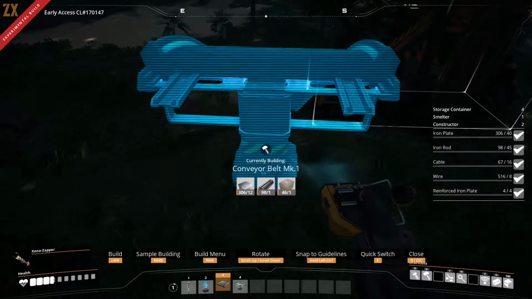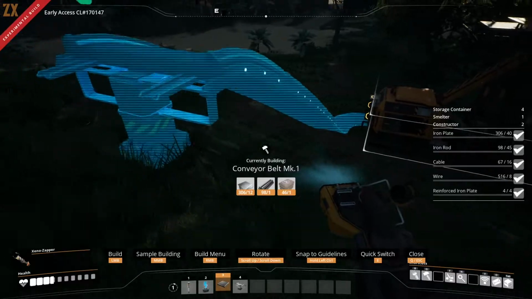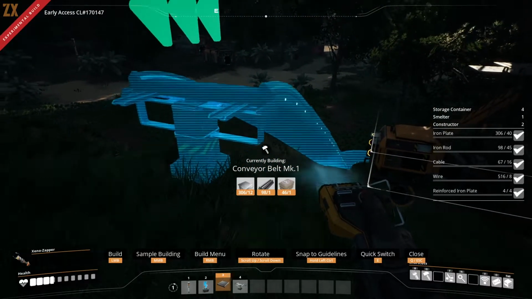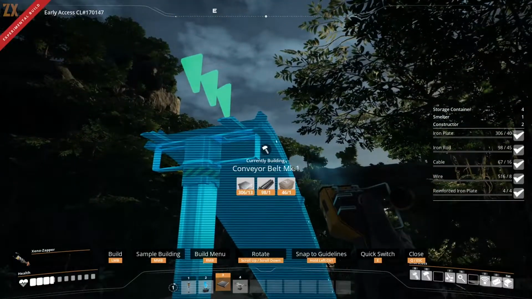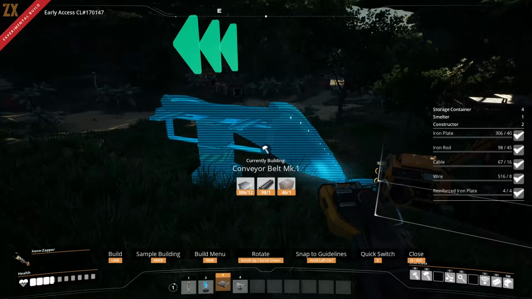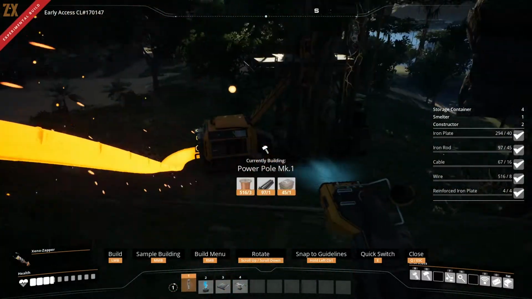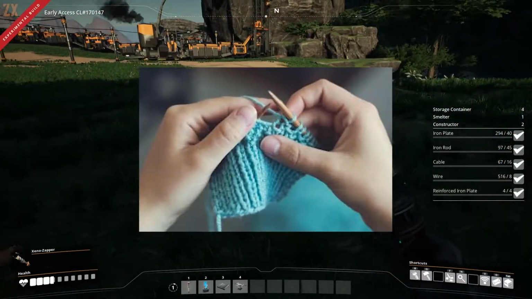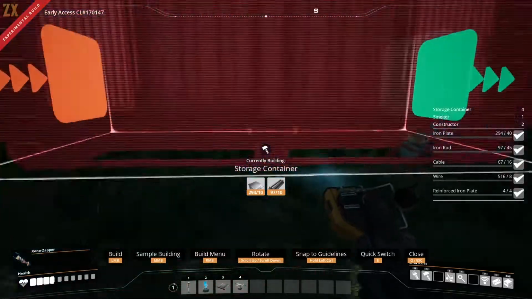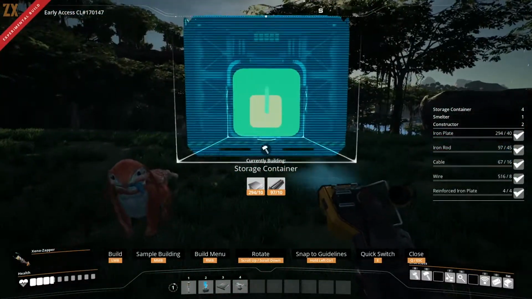Let's see. We're gonna do this. Oh, by the way, if you click once, you put it down, and then you can lift your mouse up and make it taller. We're not gonna make it taller, obviously, but I just want to show you all that. So we're going to put our container here. All right, doggo.